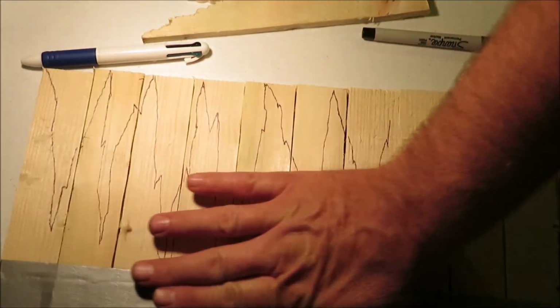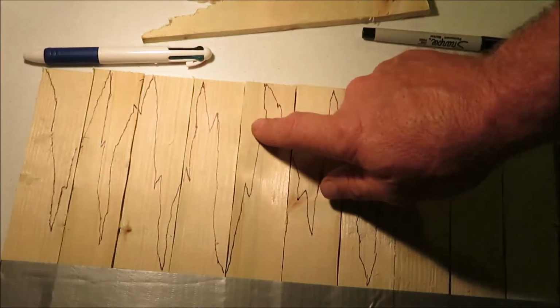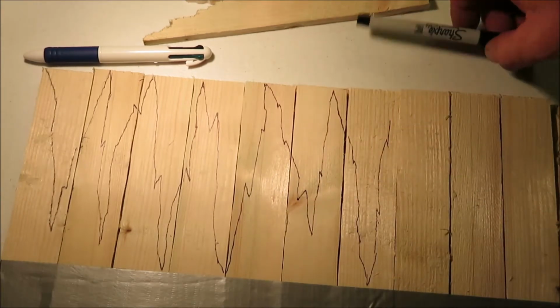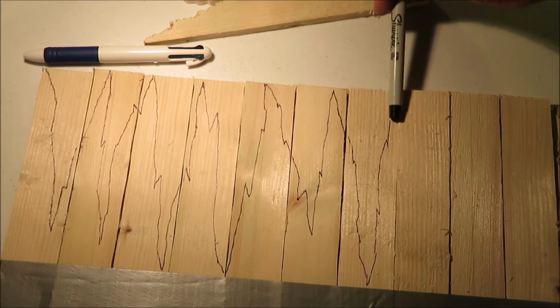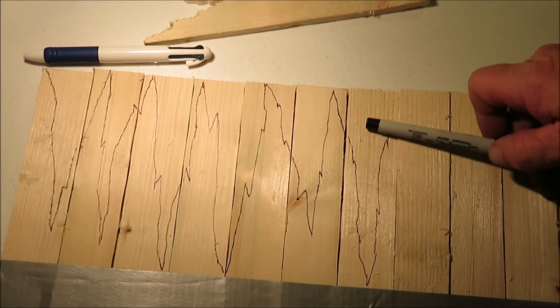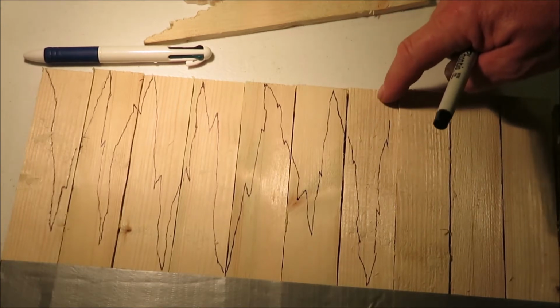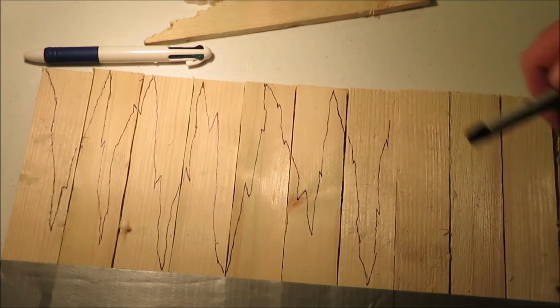Okay, what I've done here is I got the tape on there, and I started drawing. That tape doesn't want to stick real well to that wood, but anyhow, I was trying to draw the points from where it's torn up. Now, right here, as you can see, I kind of got screwed up. I'm over here on this end, so I need to redraw this one and get it to go up into a point. You want to keep your points as close as you can, not as far over to the edge as I got that one.